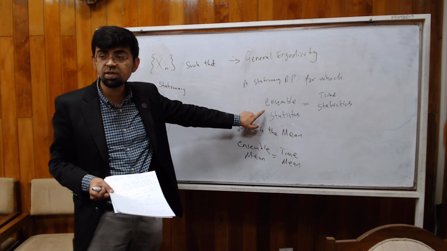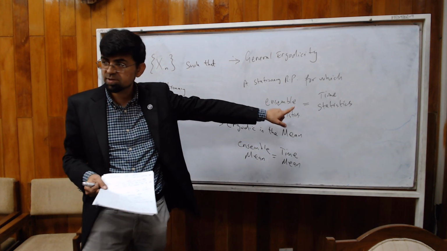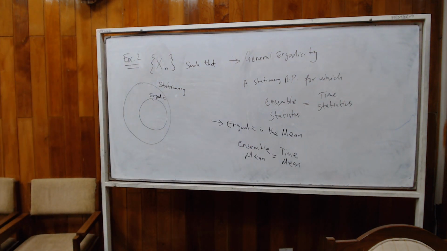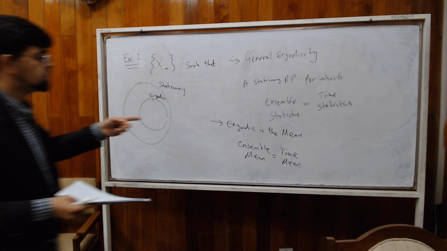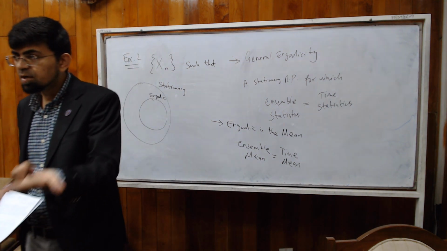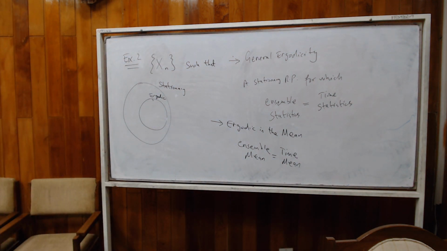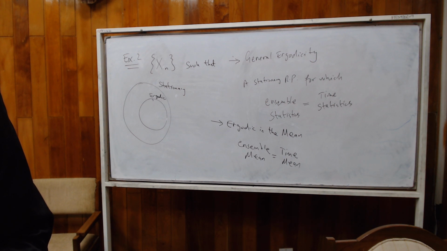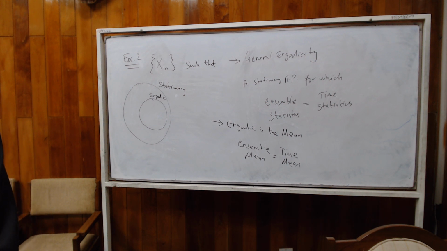Of course, if you show this, then this will follow. If the ensemble PDF is the same as the time PDF, then all the others will follow because all the moments come from the PDF. Right? That will follow, of course, but it's too hard. So we go to the things that we want to work with: the first moment and the second, the mean and the covariance, because we are talking about processes. Just variance is not enough for us when we go into processes, right? So that is ergodic in the mean and that.